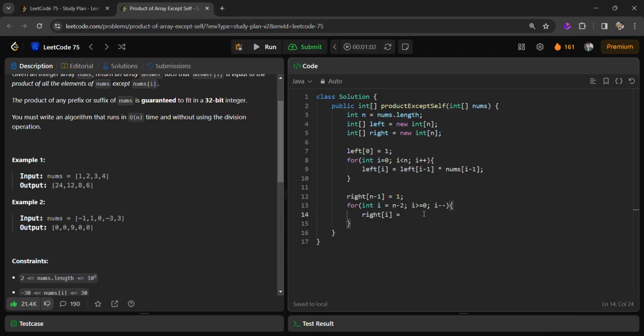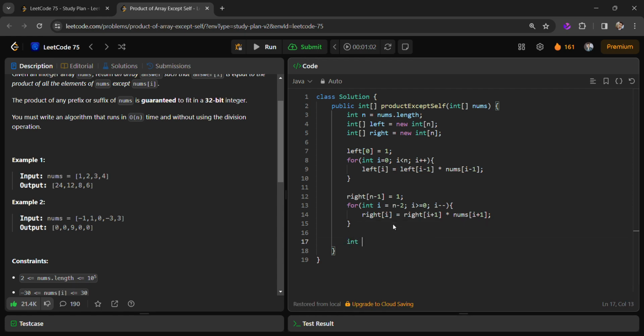So as we saw, it would be right of i plus 1 into nums of i plus 1, right? And after that we just have to multiply left array into right array, simple.